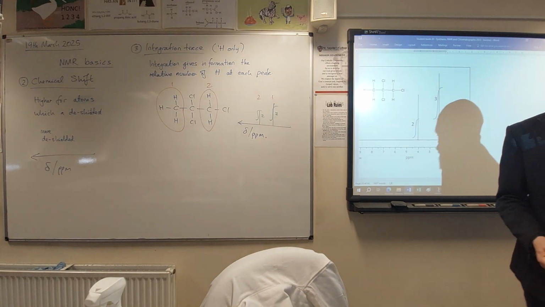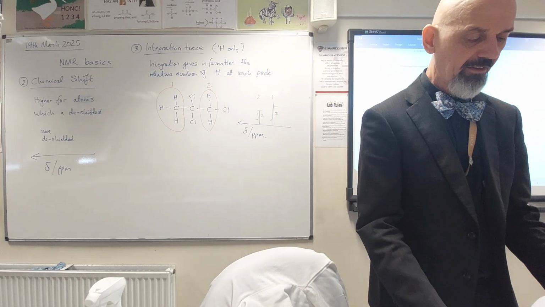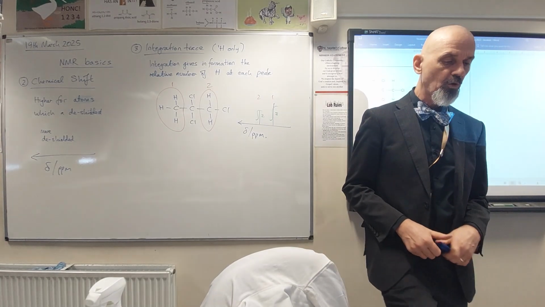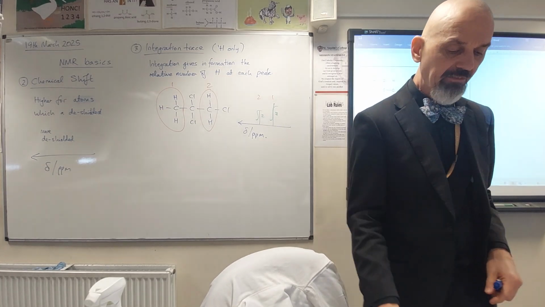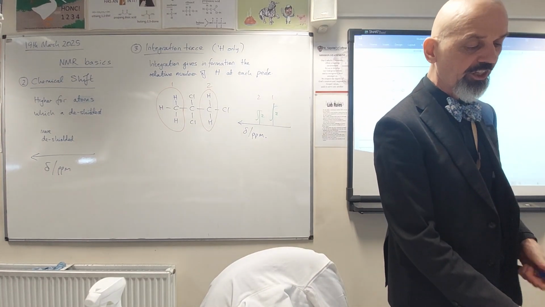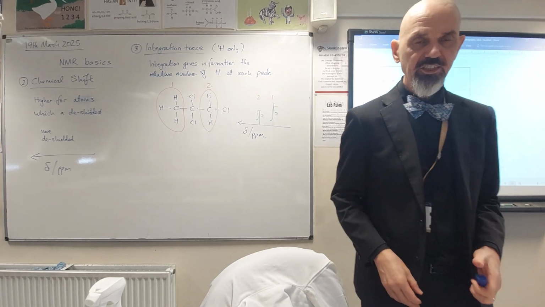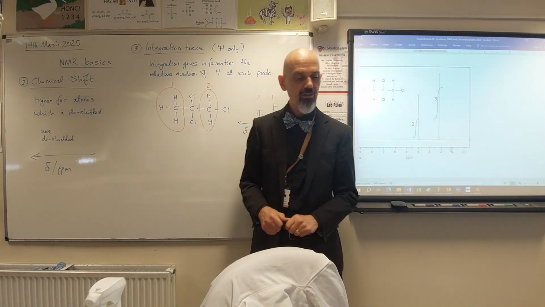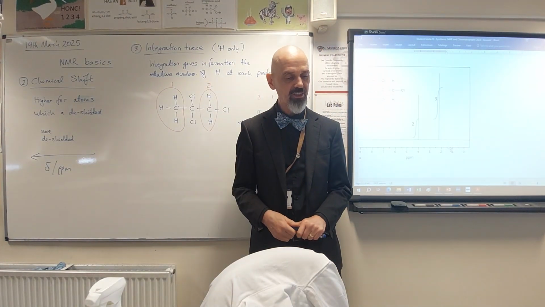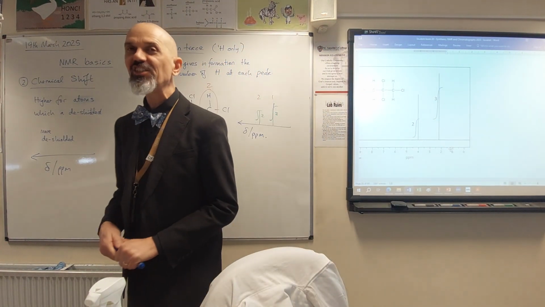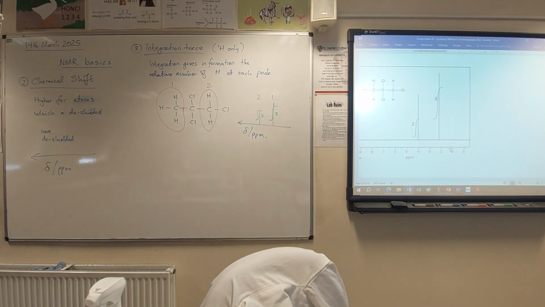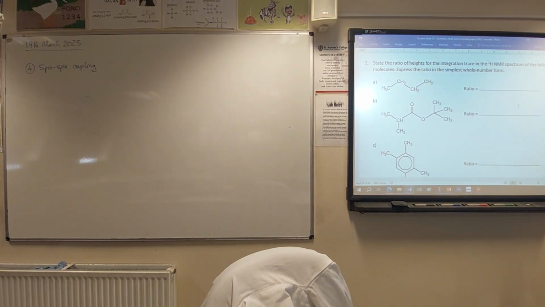I think actually before we go on, should we just do a bit of that exercise in the back? So we did exercise 1, question 1 yesterday. Can you just have a look at exercise 2, question 2, which simply asks you to estimate the ratio of the areas for the different peaks. Pause the video. Okay, let's just run through these then.